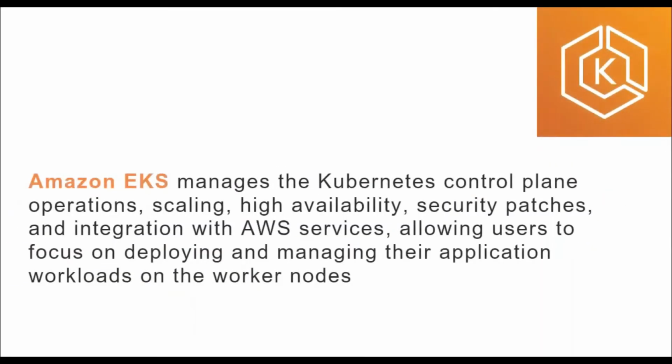Amazon EKS manages the control plane operations, scaling, high availability, security patches, and integration with AWS services, allowing users to focus on deploying and managing the application workload on worker nodes. So you basically need to now take care of your workload. You don't bother about scaling or high availability, security patches, integration with any other AWS services, because Amazon EKS does that for you. So any user using the EKS service will basically focus on deploying the application workload on worker nodes.